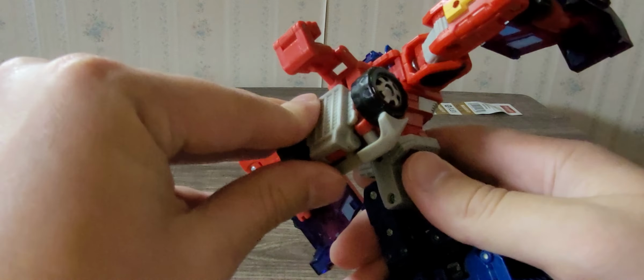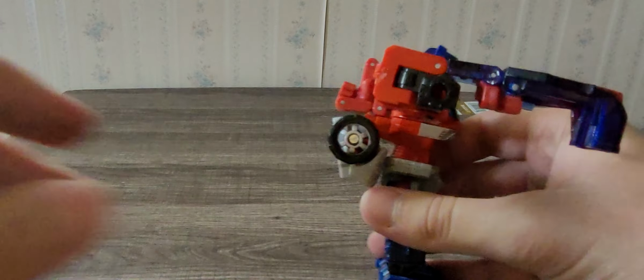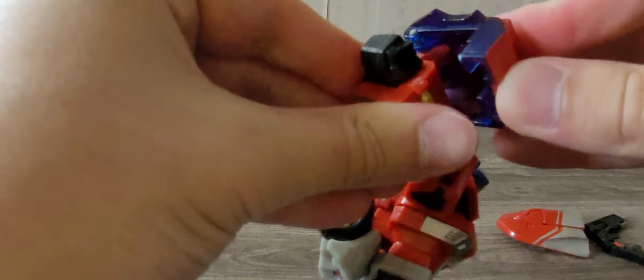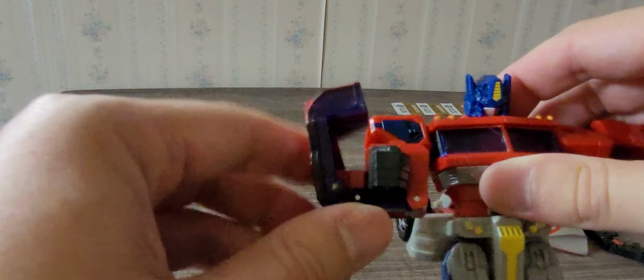There we go. Had to adjust that. You have to adjust this one up right here to get his wheels to go up in there. That way you can have that right there. Put that here. Go ahead and fold out his fist, and just fold this. There for a second. I know I just did this the other day. Here we go. There we go. So far-ish. There you go. That's a lot better.